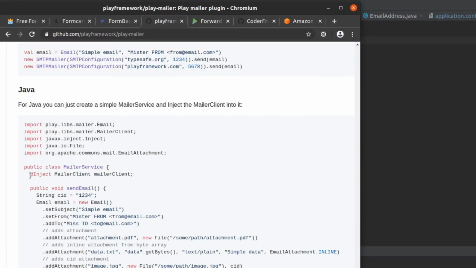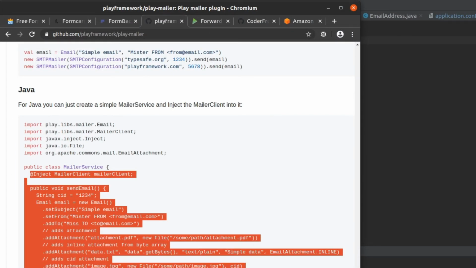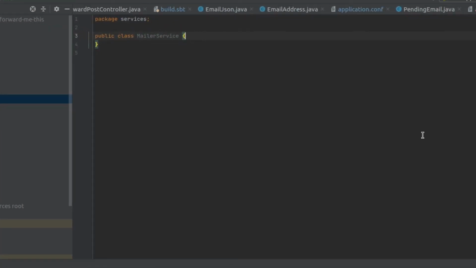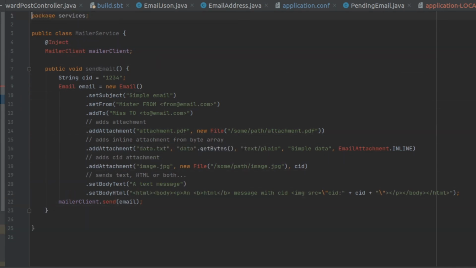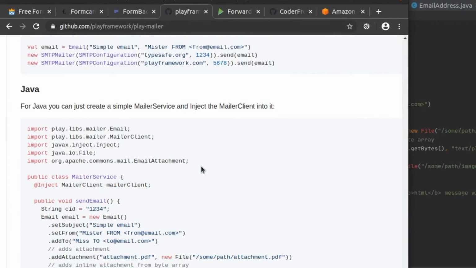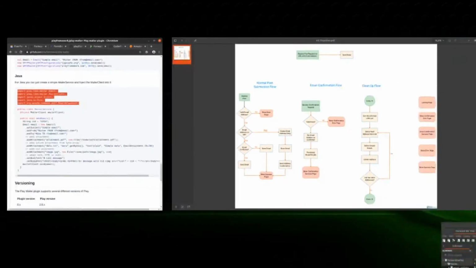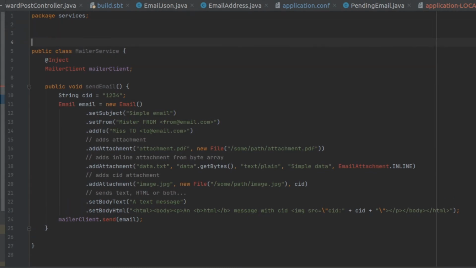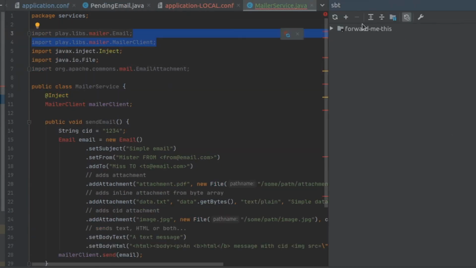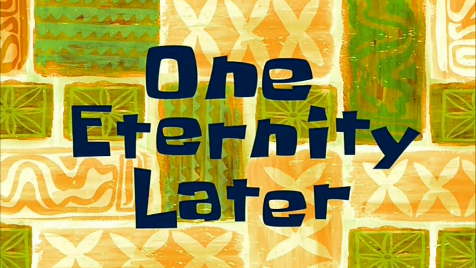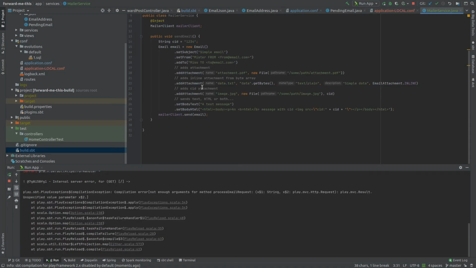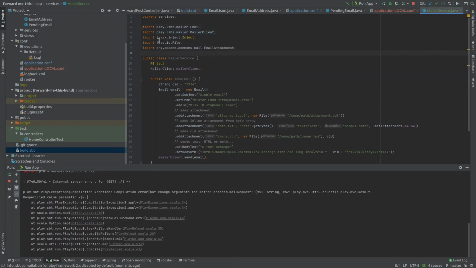Let's copy this over here, and also copy these imports so that it saves us some time. Let's refresh this and run the project so that we import the things inside our build.sbt file. One eternity later, everything got imported correctly, and we don't have any errors anymore.